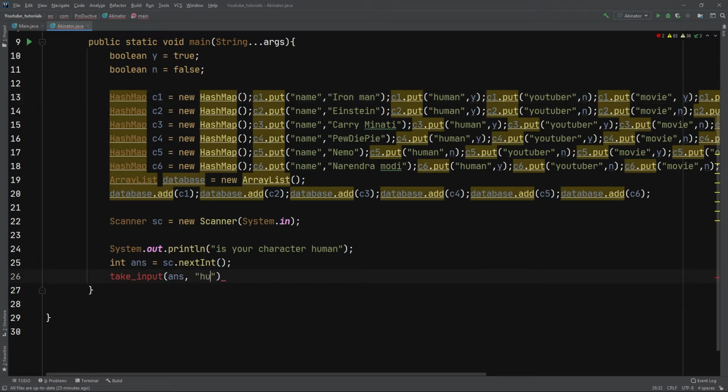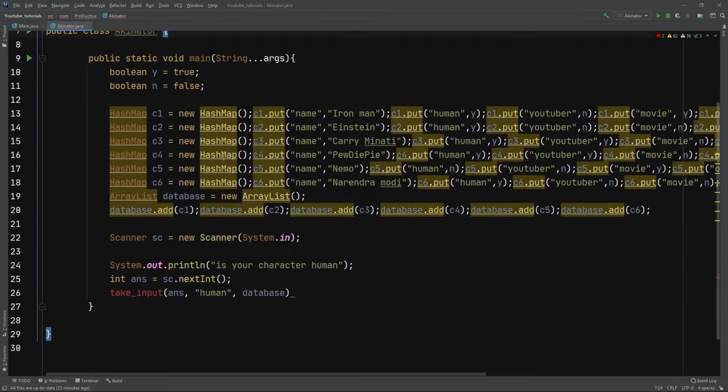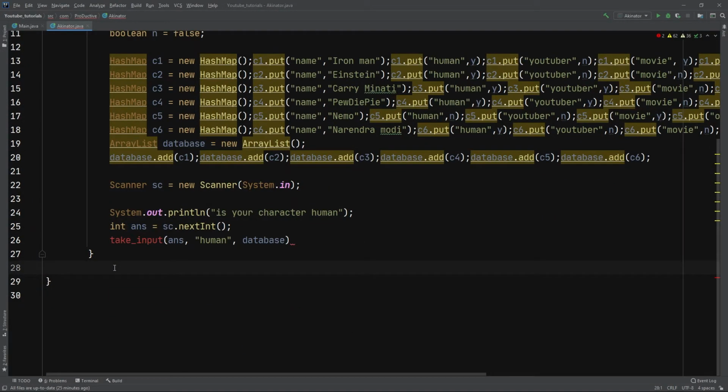So we will say human here, and it will take one more argument which is our database. So let's pass database here. Now first we will define our method. Let's define it after this main method.